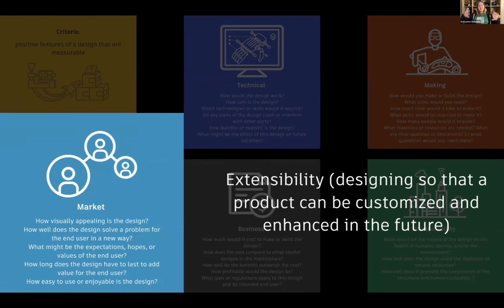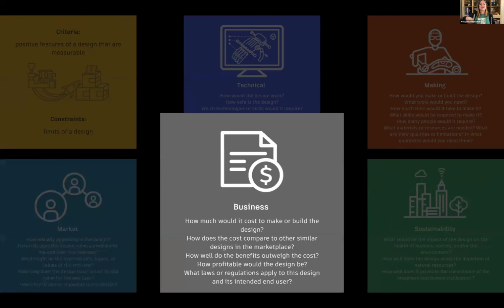So when you put a product out there, are you thinking about the next steps and how easy it might be to customize or enhance in the future? Even thinking about what Guillermo was talking about with parts collections or shapes collections, how can you teach students to also design in a way that is modular? So thinking about modularity as a concept. This gets into sustainability as well, particularly for designing hardware. And when you're upgrading it, what are ways that you can upgrade products without it having a bad environmental impact?